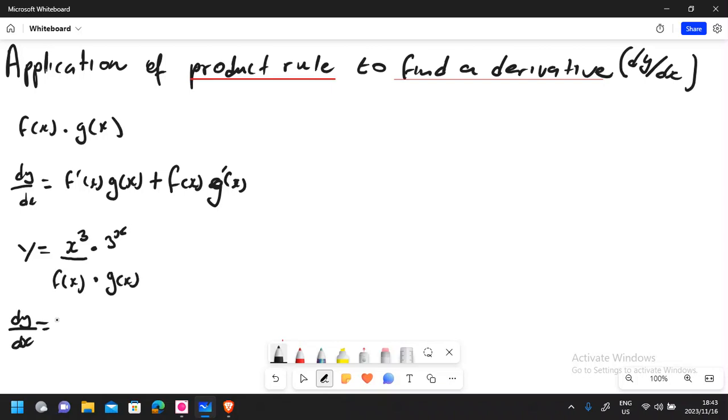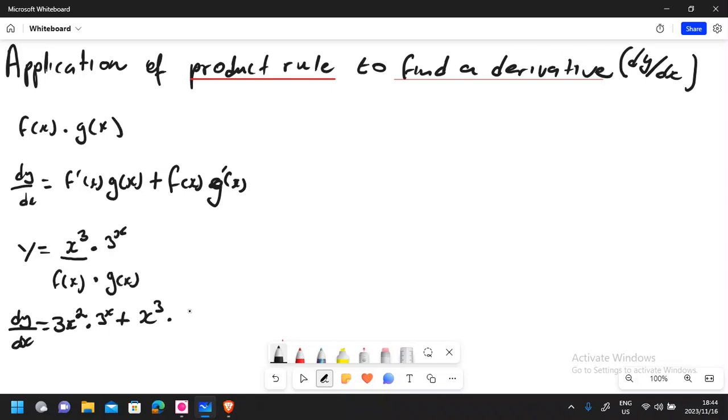So when you derive this, this is gonna be 3, and then you know that this is gonna be x squared. Okay, and then the second one here, you don't derive it, you just let it be. So it's gonna be 3 to the power of x, and then you add. Now on the second term, this time around, you don't derive the f of x because it's already been derived on the first term. So f of x, which is x cubed, you leave it like that, and then now you start to derive the g of x.